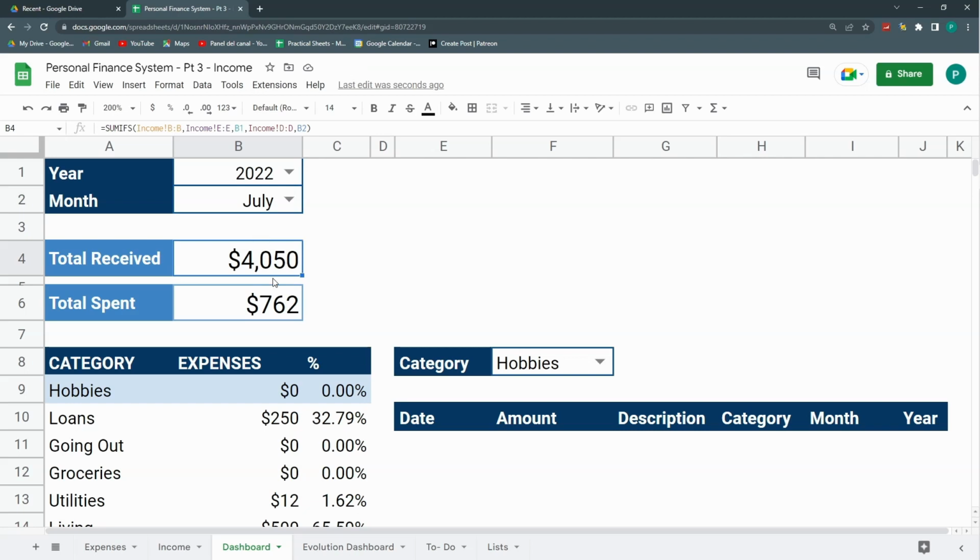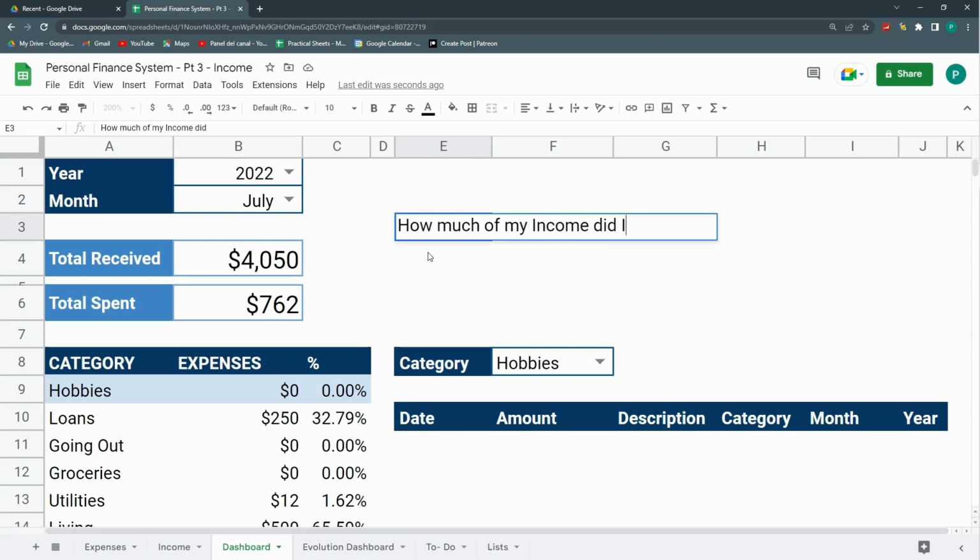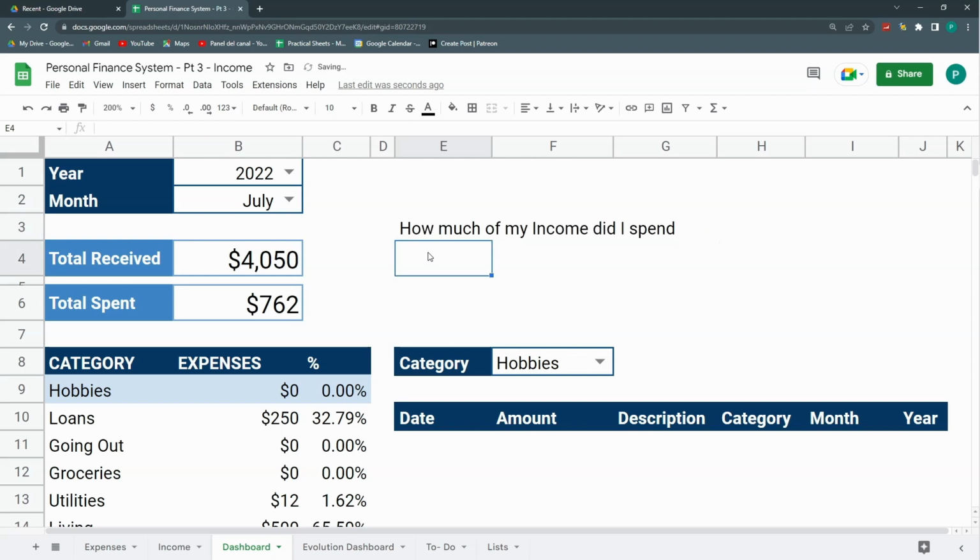Okay. Additionally, from this, I could do a really small percentage of how much of my income I have spent. So here I could put how much I have spent. It's just a percentage. I divide this by this.